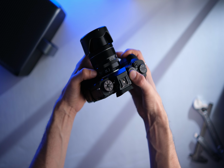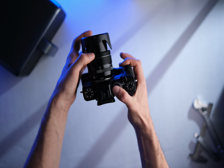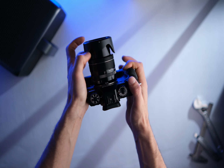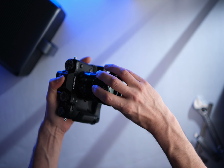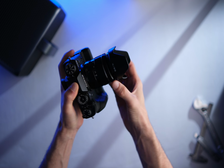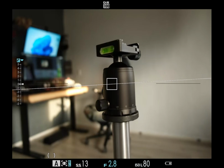The focus ring of this lens is fly-by-wire, which means that it does not have a direct mechanical connection to the focus mechanism. Instead, it sends electronic signals to the camera to adjust the focus distance. The focus ring is smooth and accurate, but it does not have any hard stops or markings to indicate the focus distance. This makes it problematic for focus pulling in video.